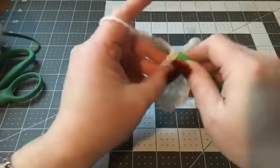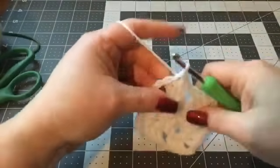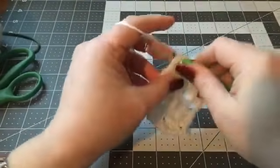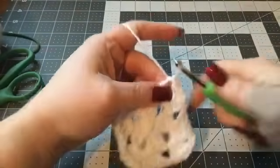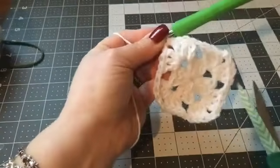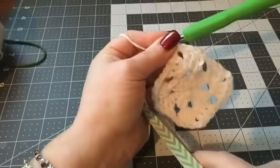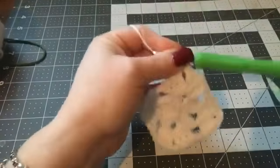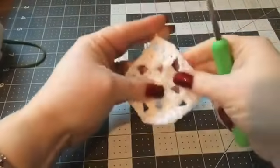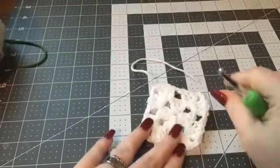But I'm going to slip stitch into my next 2, getting over to my corner. Then I'm going to go right into my corner and slip stitch again. Then leaving enough yarn to tie in, so maybe about 3 or 4 inches, I'm going to tie off, and I'm going to get ready to bring in my other color.